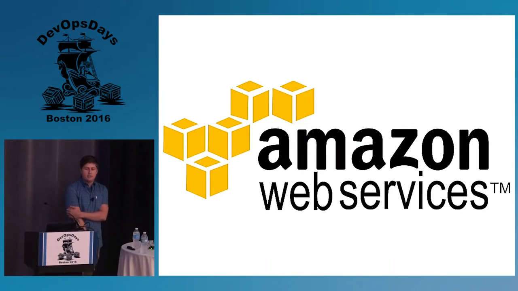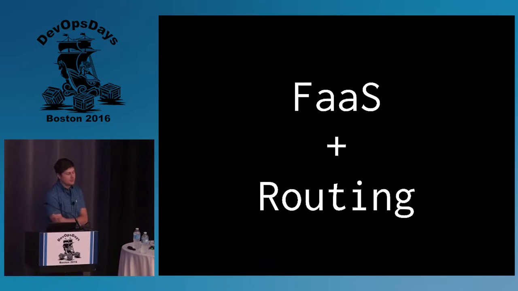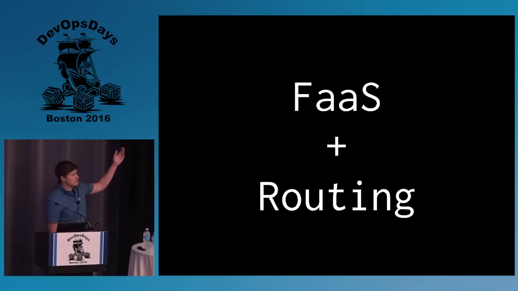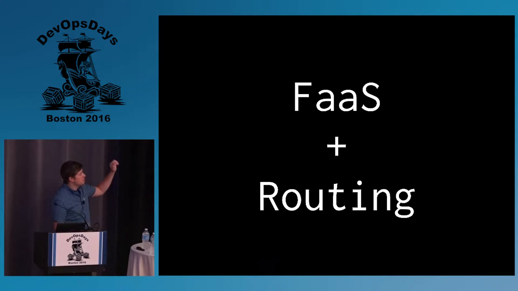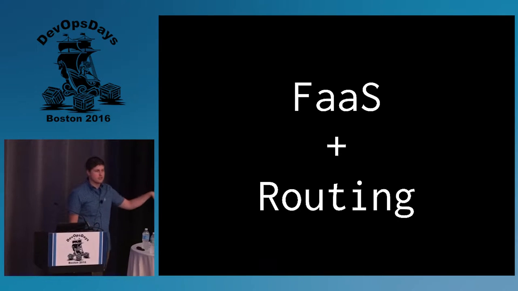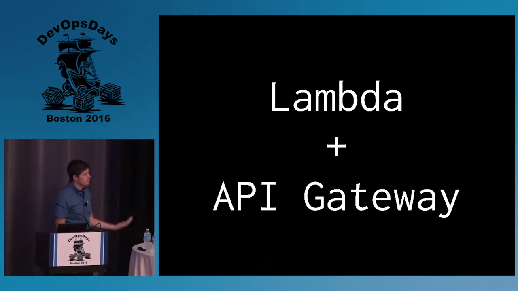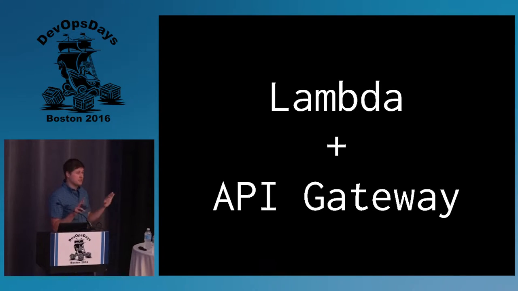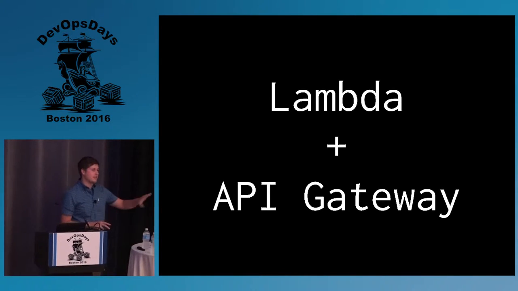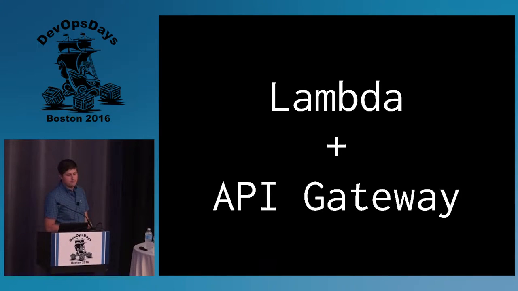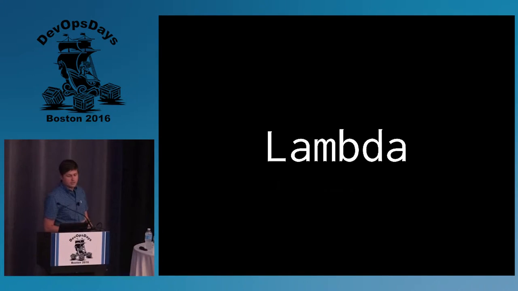Amazon actually has two products that combine together to make serverless work. There's Lambda — functions as a service — and they also have a routing layer called API Gateway, because you really need both: you have functions that you need to run, but you need something that routes requests to those functions. I'm going to talk about each of them briefly, how some of the things work and why they're interesting, and then get into other stuff.